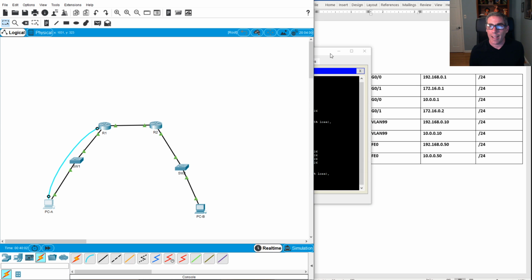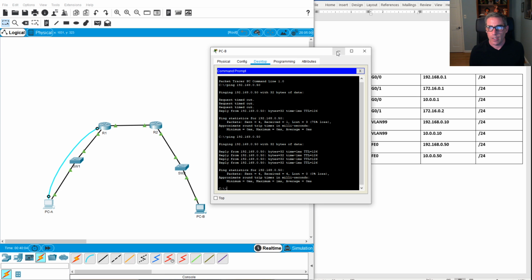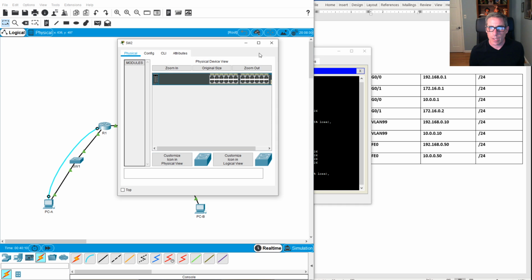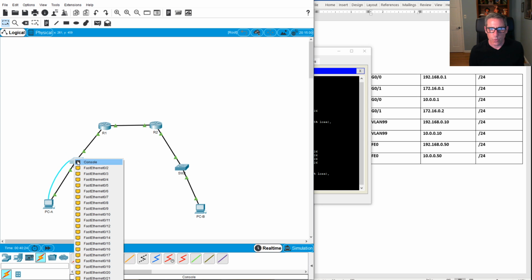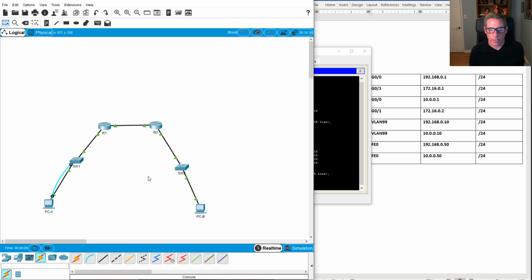So the only thing I have not done yet is configure this switch. I can configure it now, but I'm going to go back to switch 1 just to avoid the repetition of doing a reconfiguration there.